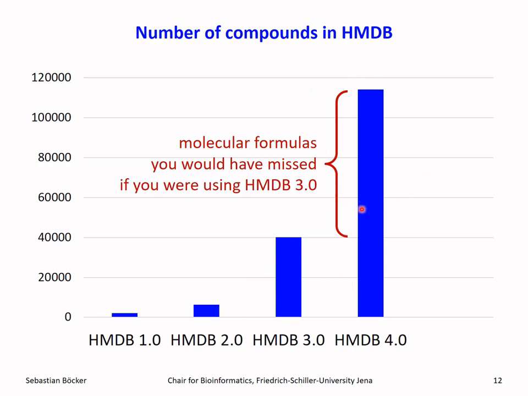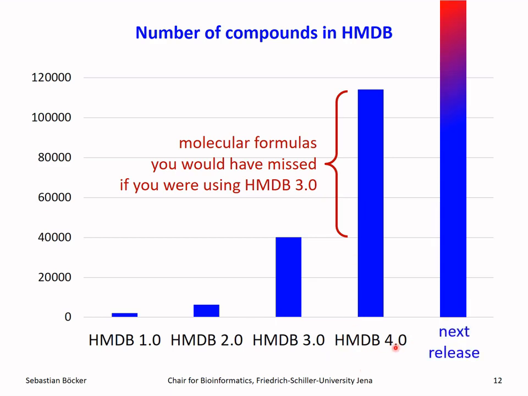Okay? But now you have HMDB 4.0, so everything is good. No, obviously not. There will be a next release of HMDB, and it will contain more structures and it will contain more molecular formulas. So I find it a little bit worrying that if you would redo your same analysis, with same parameters, same software, everything, suddenly you will discover completely different molecular formulas simply because there are now more candidates. Okay? Do you then rewrite the papers, or I don't know. I don't like the idea, I have to say.